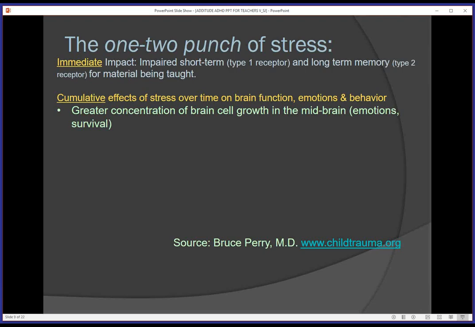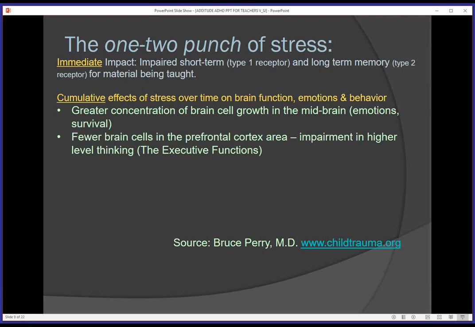If you think about that, under stress, those parts of the brain that you need to get out of those stressful situations get stronger. They get bigger. There are actually more brain cells or larger cells in that area of the brain. Correspondingly, as I mentioned earlier, we have fewer brain cells or weaker connections in the prefrontal cortex of the brain. So we have an impairment in what are called the executive functionings, or our ability to think about things on a higher level. It's a biological reality. And if we don't acknowledge that, then we're missing the boat here. If we just think it's about attitude, we're barking up the wrong tree.